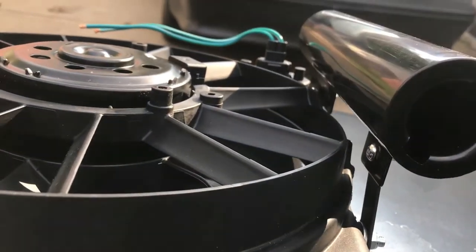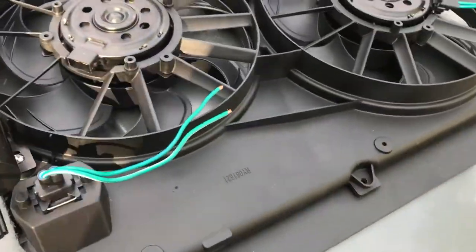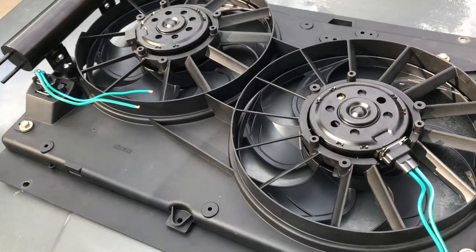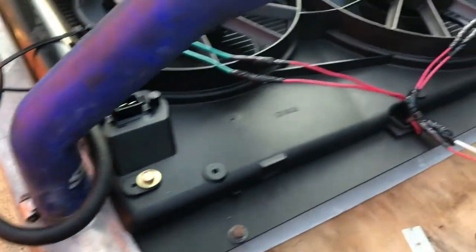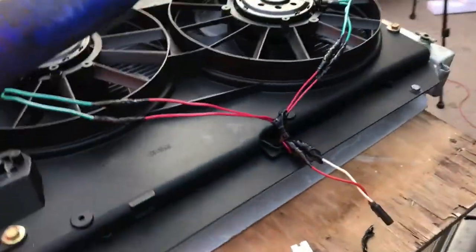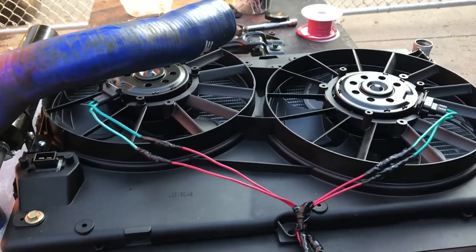to make it straight and level. Okay, now it's ready to go on the car, on the radiator, I mean, and then we'll wire it up, and we're almost there. And here's the final product, getting ready to go back in the car. So I'll start it up, let it run for about half an hour, and we'll see what happens.